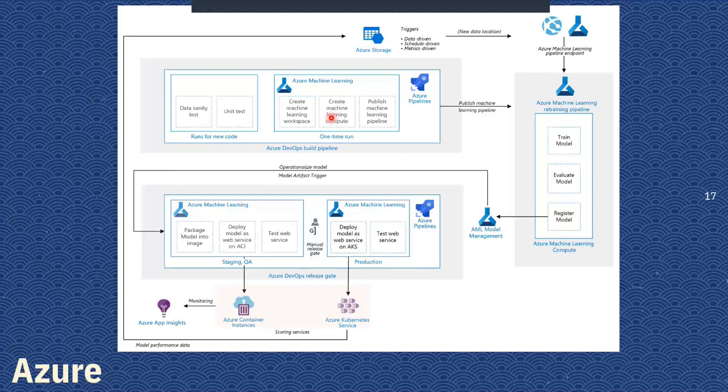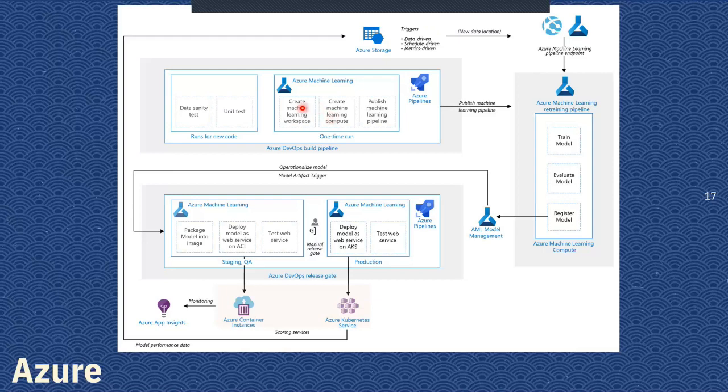because your structure might be different. It might be that you don't even have a test. All you do is every single time data comes in, check the model, deploy, remove the old one, whatever. It could be that if something goes wrong, send me an email. But if it's the weekend, please don't send me an email. If I'm on holidays, please don't. But if it's Monday to Friday within work hours, please send me an email. If something goes wrong, let me know. If it completes, let me know. If the model is failing, let me know. So it's literally about how you incorporate iterative software development processes into machine learning.